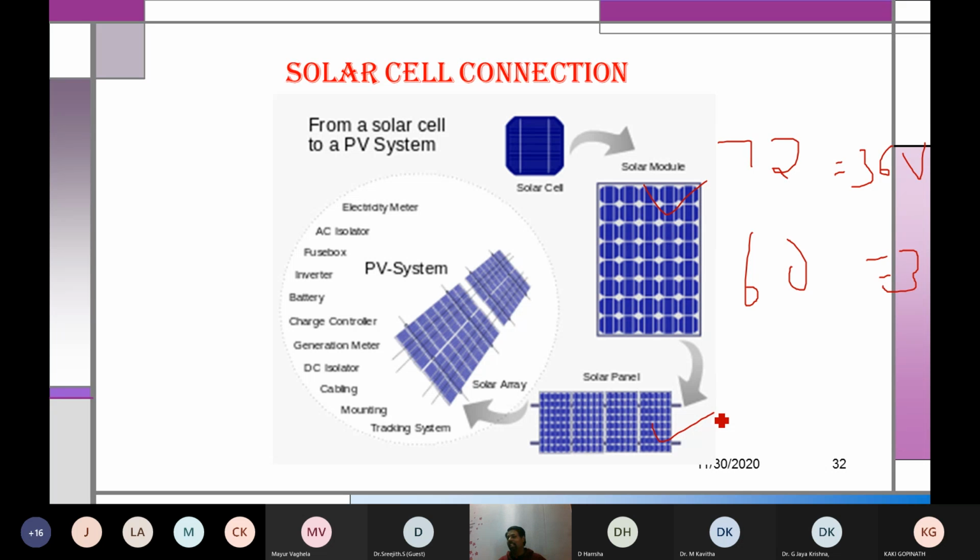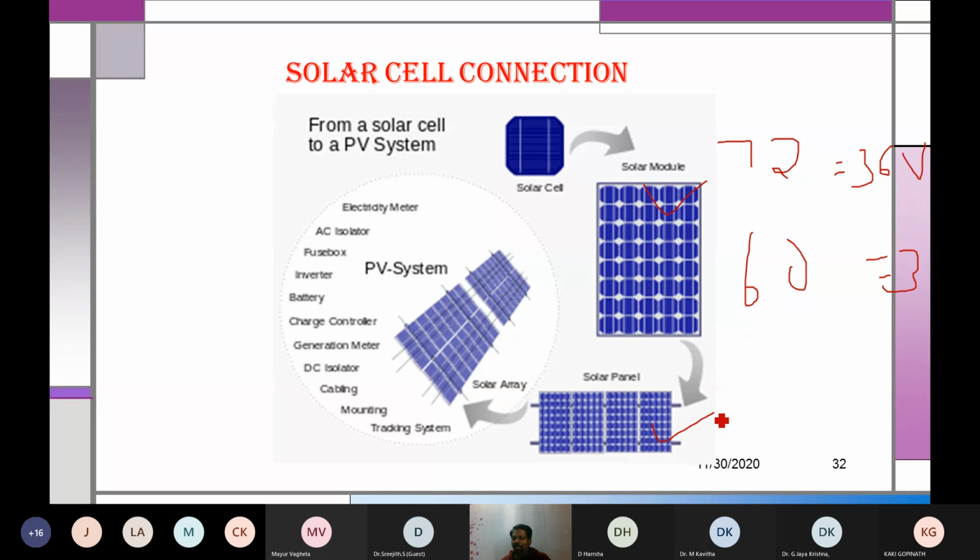Okay, so solar cells will be connected in series. It is a module. Modules will be connected in series. It is called a panel. Okay, through which I'll get whatever DC voltage I want. A solar cell gives 0.5 to 0.6 volt. I'll put together a module which can give n number of voltages depending upon the connection. Then all these modules in series, that is called a panel. That will give you the actual voltage level you want.